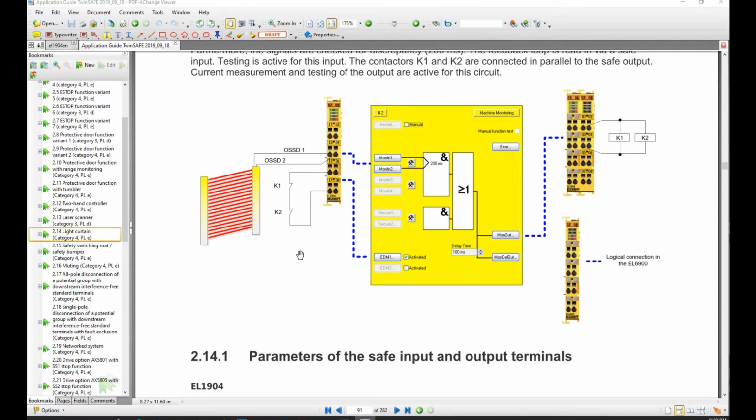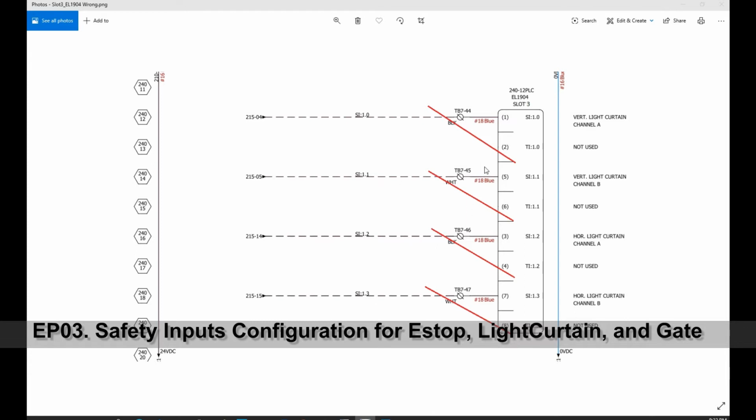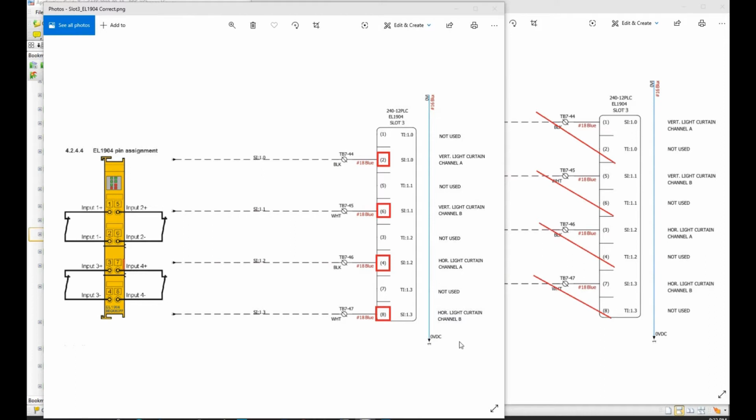Like shown on the screen, the OSSD1 and OSSD2, both channels need to connect to the bottom terminals rather than the top terminals for each channel. I'm really sorry, in one video I showed before, SA05 EP03, that talked about the safety input card hardware wiring issue. At that time when I talked about the OSSD signal wiring, one drawing I used was this. Actually, this drawing is wrong. So this drawing is correct. That is the reason: when I did the commissioning test, I found this problem and corrected this drawing design.